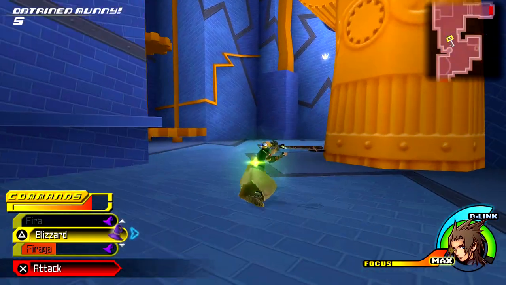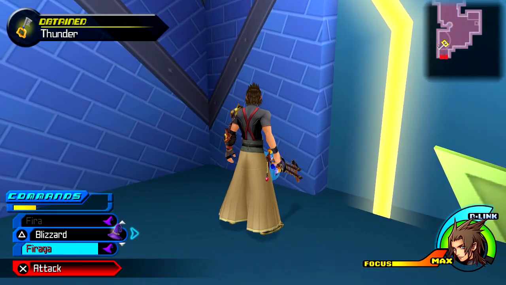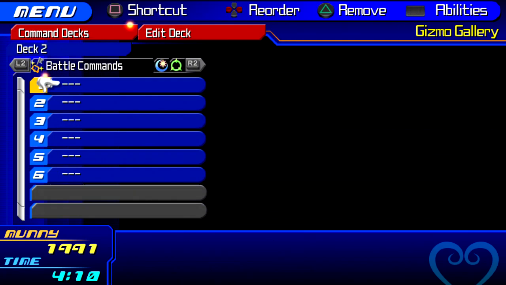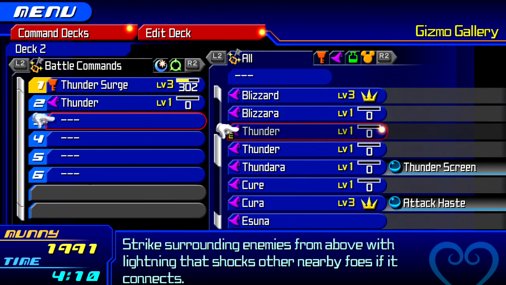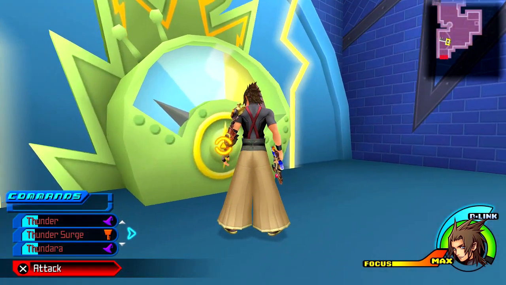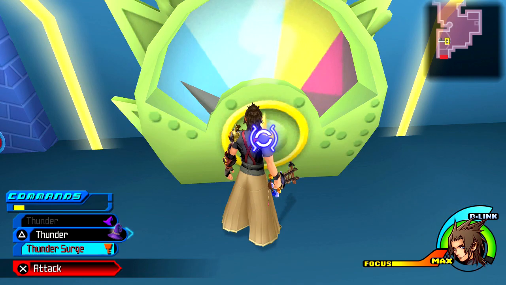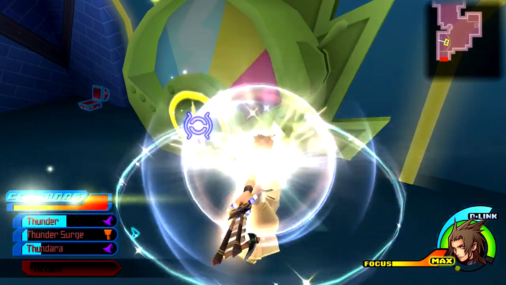The main thing that you're going to want to have on you is some sort of lightning command. So Thunder Surge will do us quite nicely, actually. Any other lightning moves that you've got, like Thunder or Thundara or Thundaga, all work out. The more Thunder you've got, the better. And basically, if you can get into the Thunderbolt command style, which I don't know whether we have access to yet or not, or I mean, even if you just mash your way through your commands, then you should be able to get all the way up to the top.